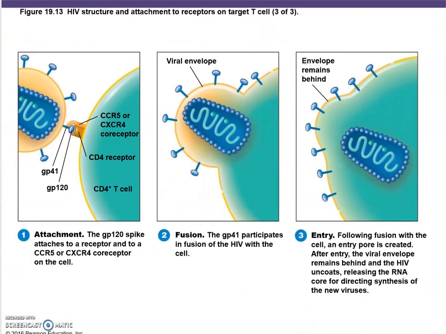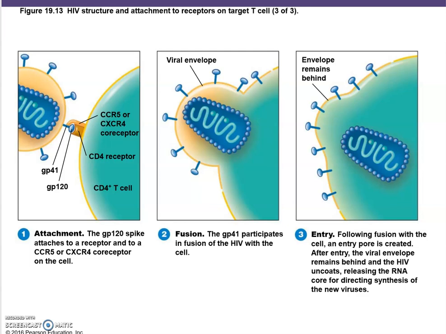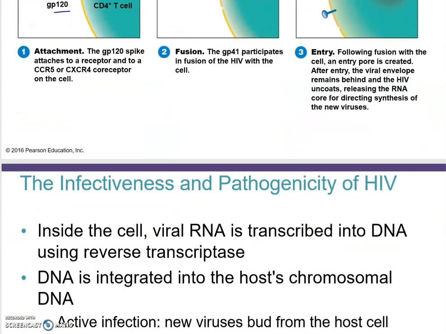So here's what this looks like. Here is HIV and the GP120 and GP41, the anchoring protein, right here, the spike protein. It latches on to the CD4 receptor. So those cells that have a CD4 receptor, that's where this virus can latch onto and gain entry. So you have viral fusion right here, and then the virus will release its genetic material inside of the CD4 plus cell, gaining entry, and then the fate of that poor cell is not good.